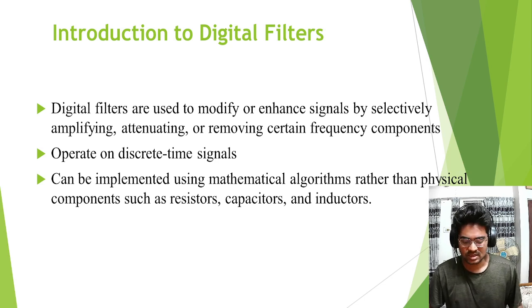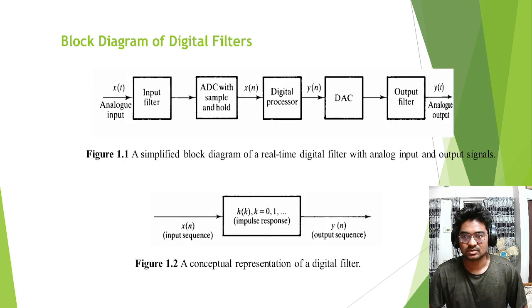The biggest advantage of this type of filter is that it is more stable, and its response is more stable than the analog filter design. Here is a block diagram of the digital filter. You can see the analog input, a filter that generally filters the analog input, and here is the ADC. Here ADC means analog to digital conversion.